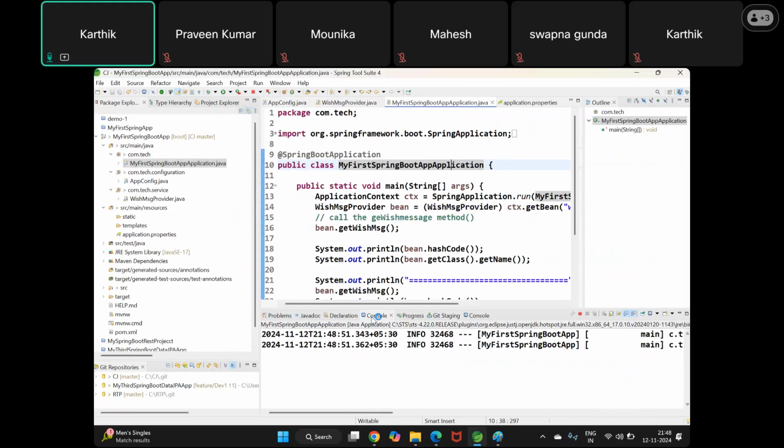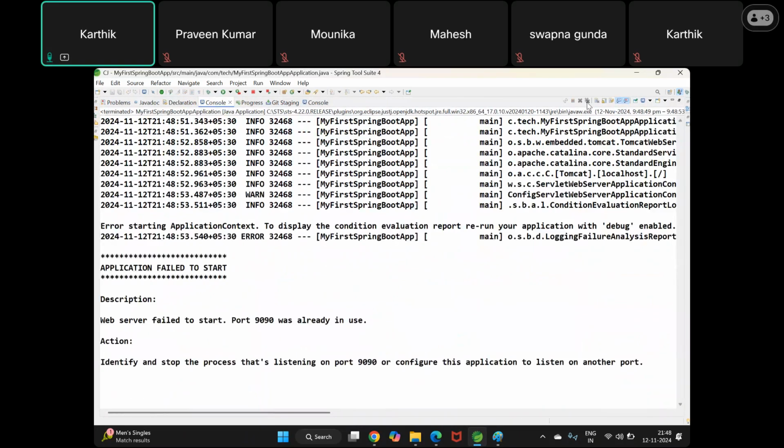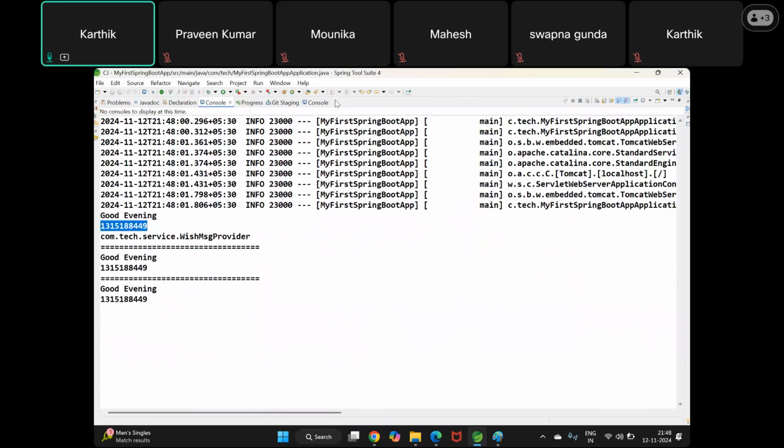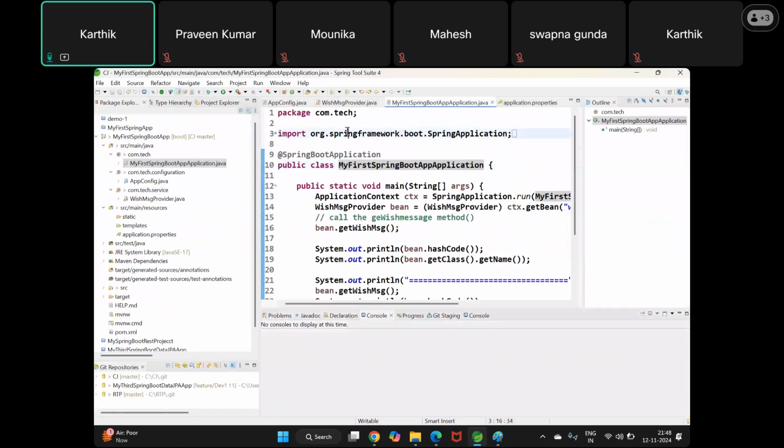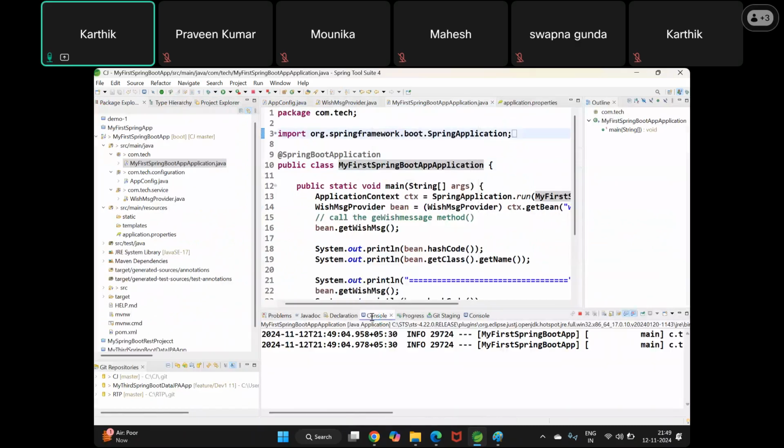Let's turn off the server and run as a Java application again.